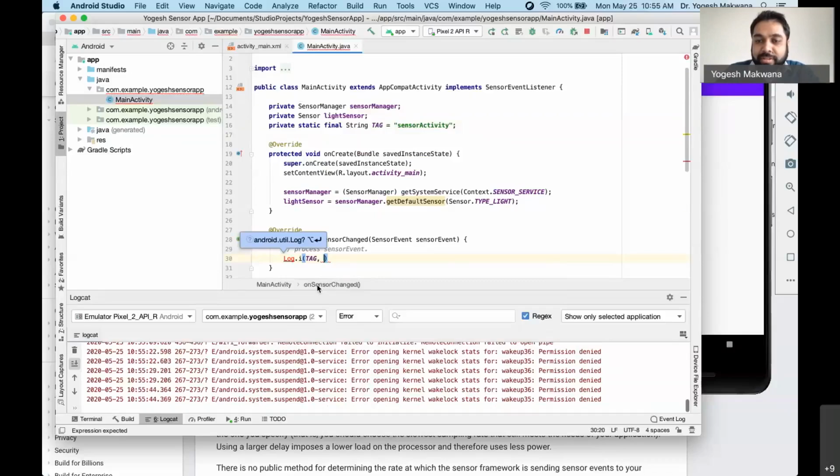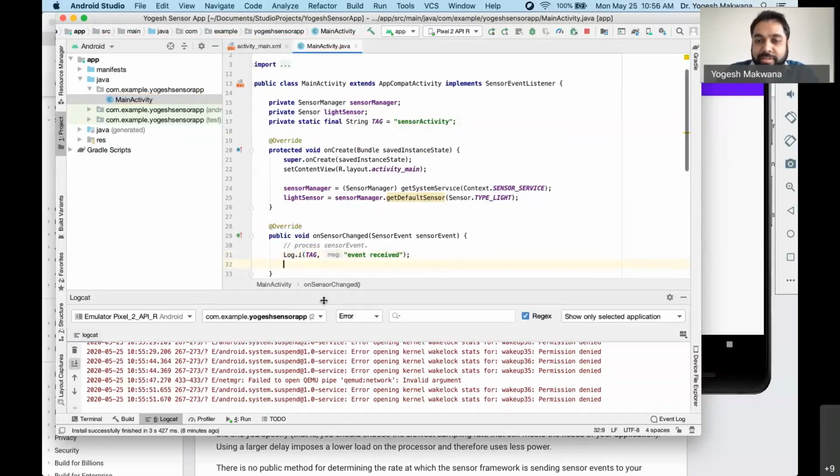So first thing, it keeps on complaining that I don't have this in my imports. So I can do an Alt Enter and it will get imported. That complaint is gone. And now we'll just print event received.